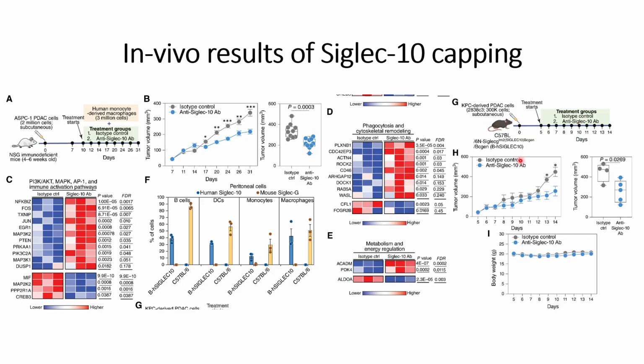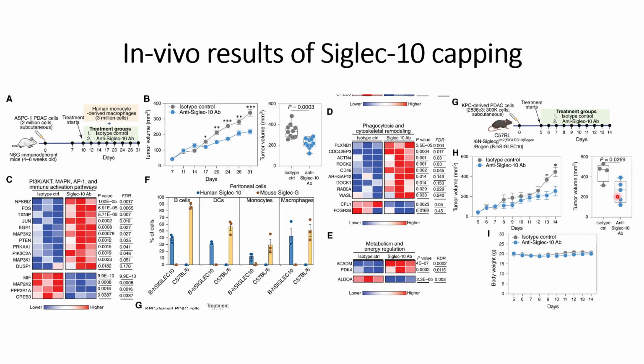In this case also they were able to see a reduction in the tumor growth where anti-Siglec-10 antibodies are used. They also quantified this on the right hand side in panel H, where it is clear that anti-Siglec-10 antibodies result in tumor suppression, or an enhanced immune response against the tumors.